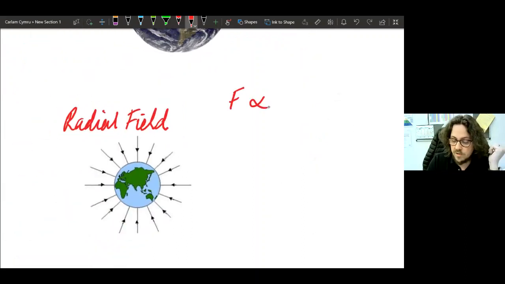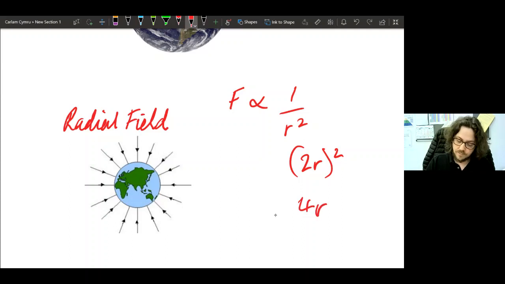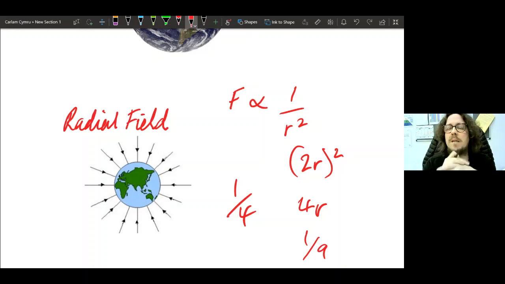the force of gravity is proportional to, we call it, an inverse square law. I'm not going to go into too much detail about what we mean by an inverse square law. But suffice to say that if we double the distance from the Earth's gravitational field, then that will cause the force to go down by a factor of four. Because if I am at a distance of 2r, 2r squared is really 4r squared, isn't it? So essentially, if I double the distance, the force goes down by a factor of four. And similarly, if I were to triple the distance, then you guessed it, gravitational force goes down by a factor of 9. So that's the inverse square law. You would have come across a similar law when you did light intensity in year 10. If you remember those lessons, you'll have seen that the light intensity again drops off with an inverse square law. They're quite common in physics.